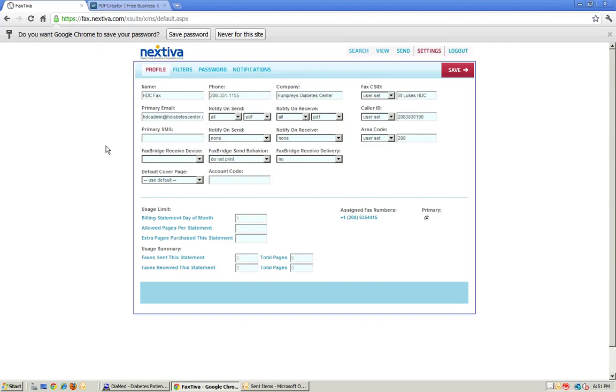The other thing is that you have to have a primary email account that is attached to the service. So I was proposing something like HDC fax at xyz.org. In this case, we're going to use HDC admin to show how it works. Now the other thing is that users that are going to use this solution have to be able to send on behalf of that single email account. So they'd have to have send on behalf permissions in order to do that.